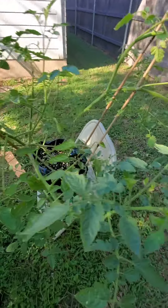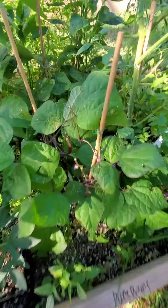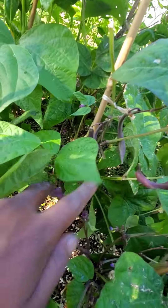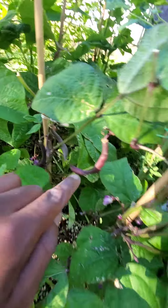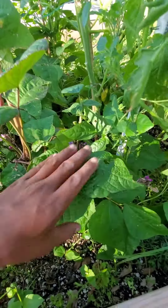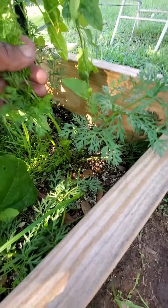Overall we got some healthy growth. Over here we got some purple green beans sprouted all over the place — this is awesome, my first time ever growing these. The blooms die off and then they turn into green beans. Just wanted to see if they'd grow in my zone — they're supposed to. And we got this big juicy carrot right here.